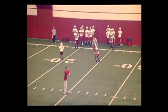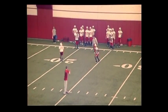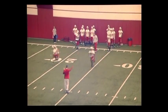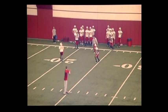Okay, we walk, pedal, and then we're going to flip to our left or flip to our right based on the drill. You can see here, again, pad level remains low. The knees are over the toes. The hips are low. Shoulders are over the knees. Arms are locked at 90 degrees, and it's wrist to hip action as they begin that back pedal.